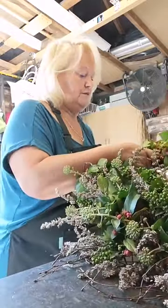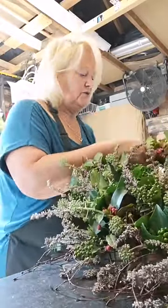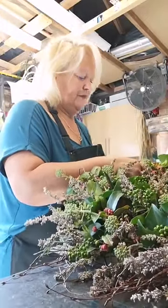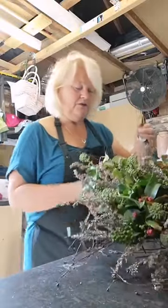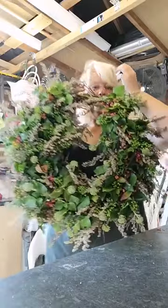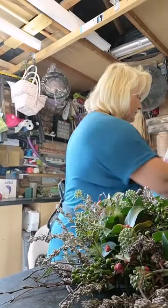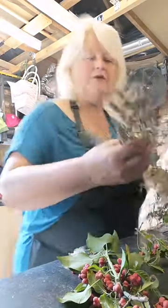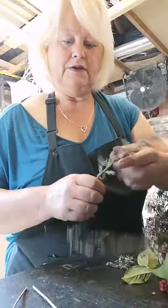Now this is the last bunch that I've got, so I'll give them a few bits to finish it. Otherwise you could just cheat and put a bow or something — but I like the natural ones without bows. You could put a hessian bow on it, but when hessian gets wet it doesn't look too good. So you can see we're a little bit short — that was 33 bunches. I'd say it's probably more like 40 bunches that we'd need. You always need more than you think you're going to use.